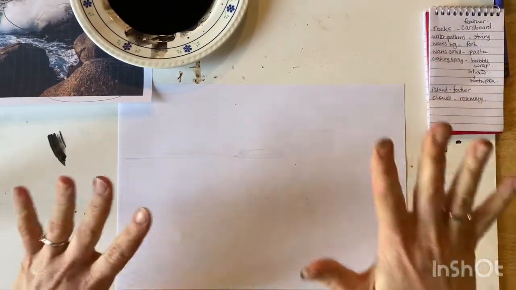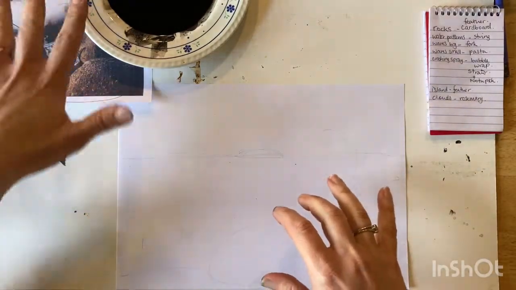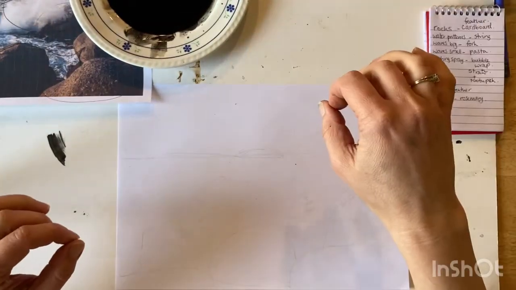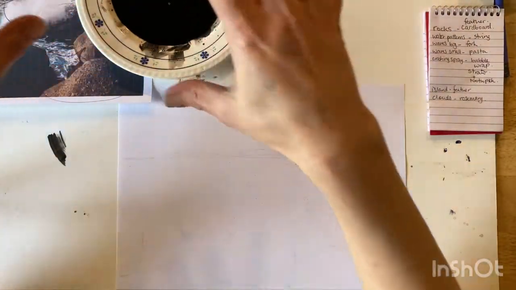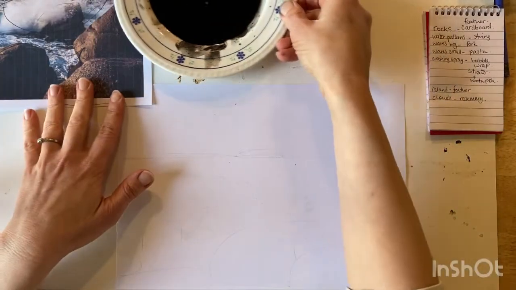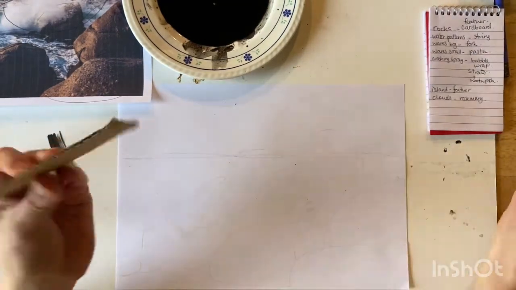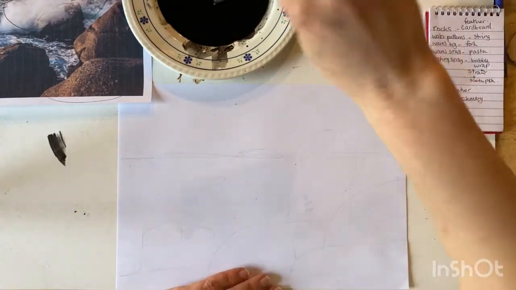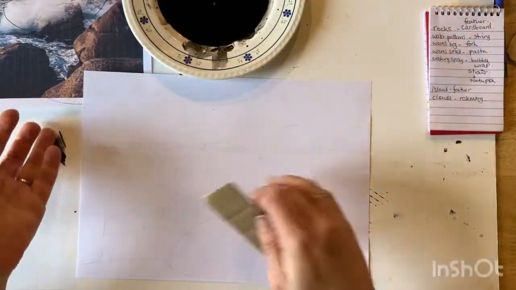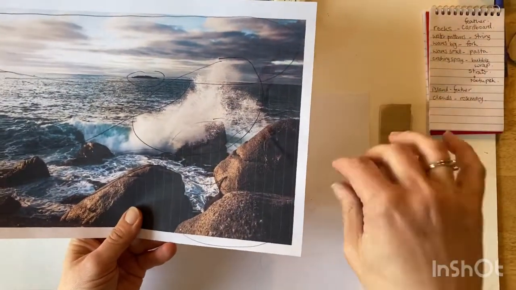I'm ready to start now. I have my piece of paper with my sections drawn out very lightly in pencil, my reference picture here in front of me, and all my mark making techniques so I can remember how I used them. In front of me I've got my Indian ink — but again, you can use paint or you can use coffee. I'm going to start with the rock area using my corrugated cardboard, starting off with some big gestures and lots of movement. Feel confident in how you're laying down the paint or ink.